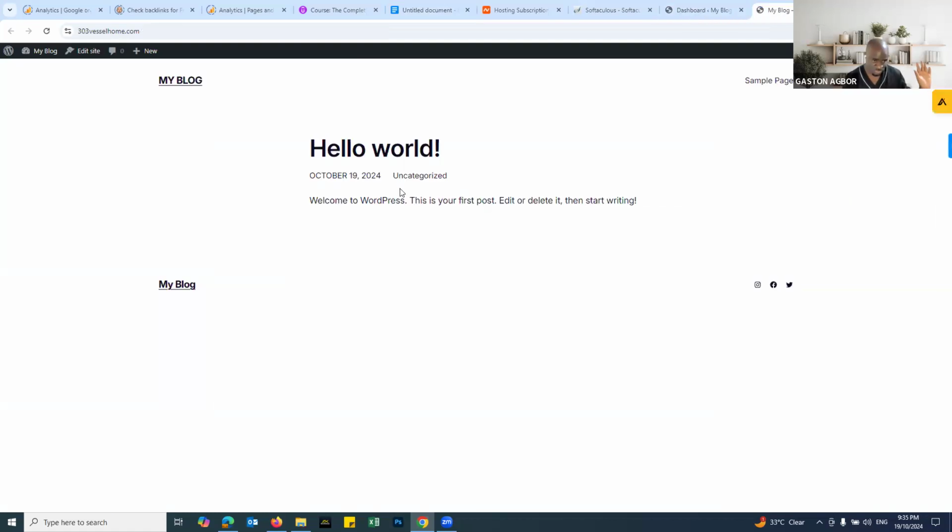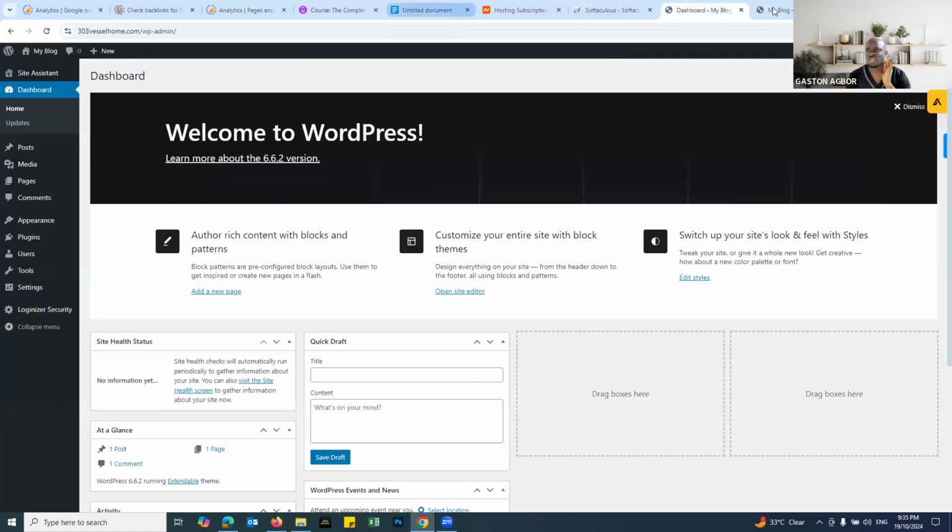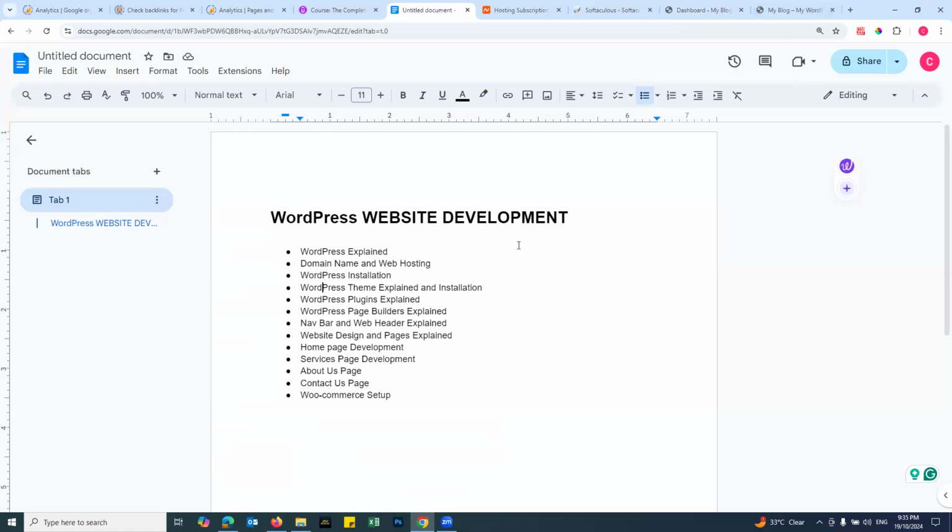Now, what is a WordPress theme? A WordPress theme is like, look at it like the building block of how you build your house. The blocks, maybe the concrete, the pillars, and the things that you use in building your house. That is what a WordPress theme is. Now there are so many types of WordPress themes. We call it pre-built theme that you can just use to put on your website, and it gives you a website.